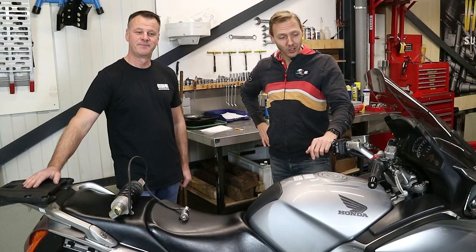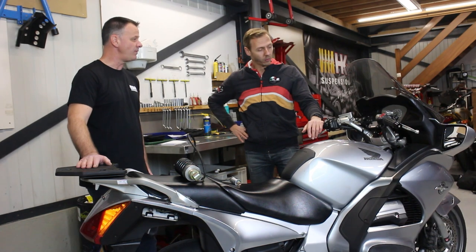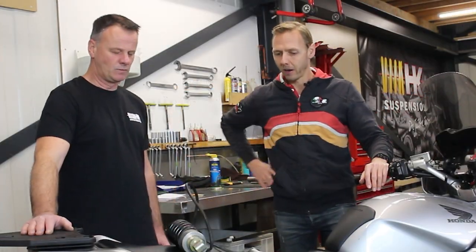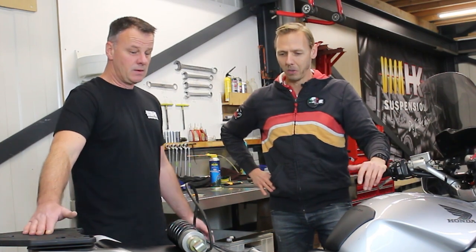So we've finished the job. We've got new front suspension, we've got a new rear suspension, both done with Wilbers. Edgar, we still have our original rear suspension. What could we do with that? Do we throw it away, or can we do a revision?